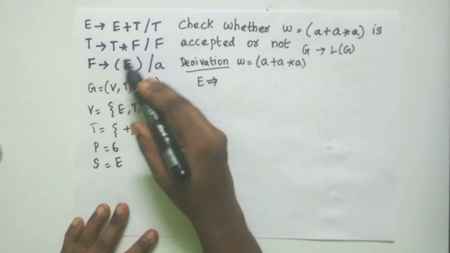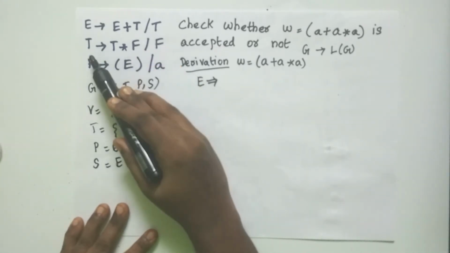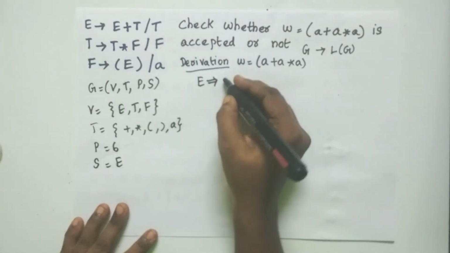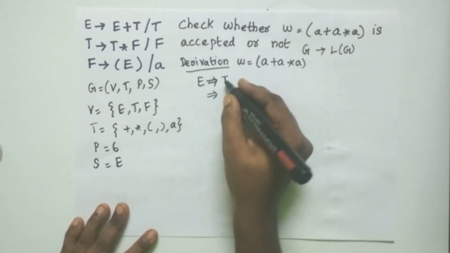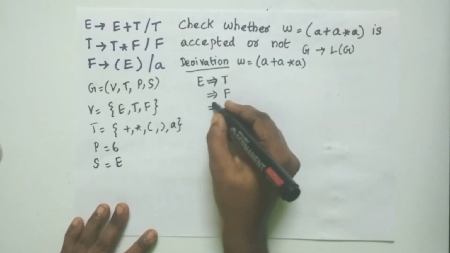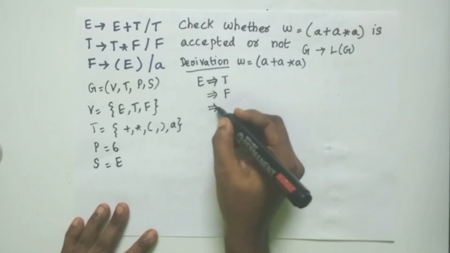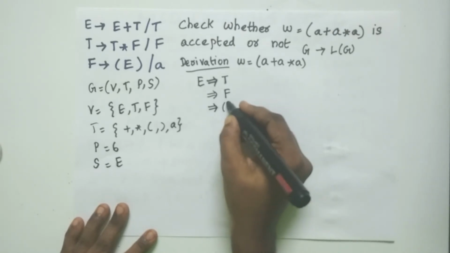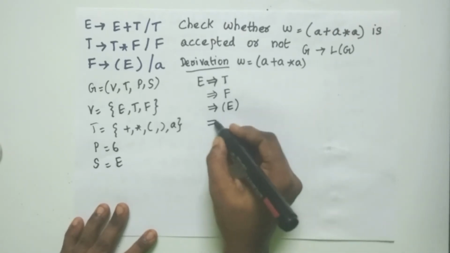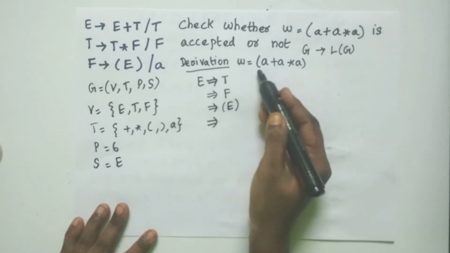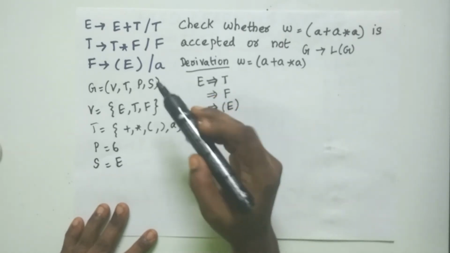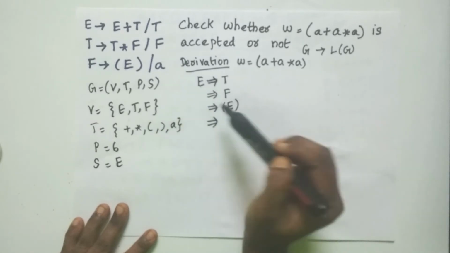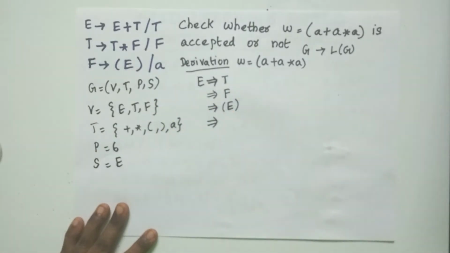If you want to arrive at this open E close, then you should go for T. E derives T. T derives F and F derives open E close. This is the derivation symbol, with double lines and an arrow mark. Now, if open E close is there, the open matches with this open. Now you must start expanding this E, so that the string can be formed here.